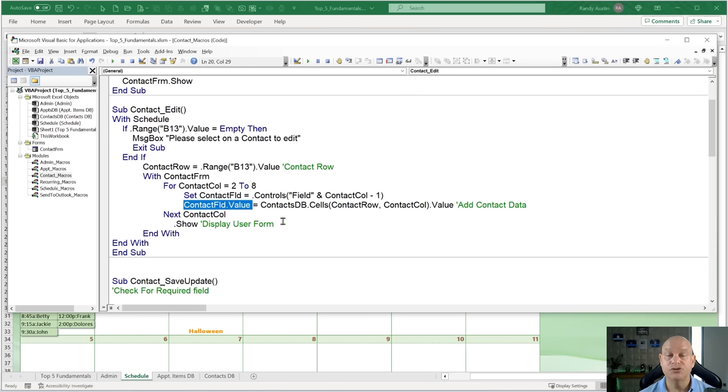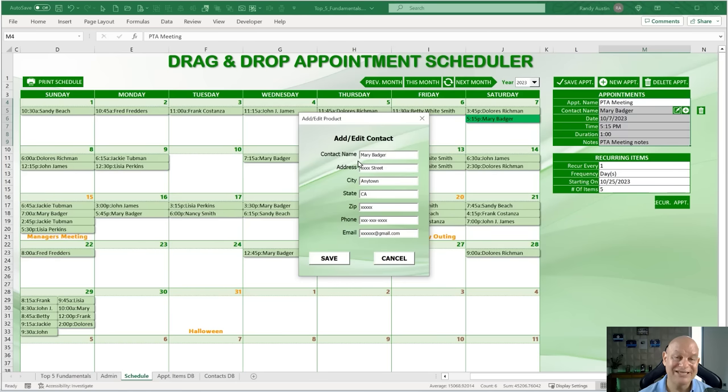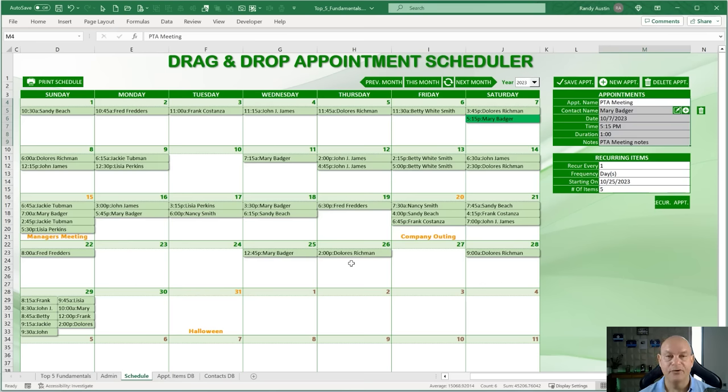Very, very simple. So those are two powerful ways of how we can show and save and add information into a sheet form from a database, whether we're saving it or loading it, or how we can save and update information from a user form into a database or from a database into a user form using data mapping, whether it's three or four lines of code. Very, very simple. Data mapping, one of the most powerful things that I've ever developed. And I'm really happy to share that with you. It's something you can grasp and use in almost every application.